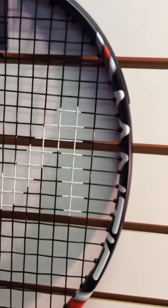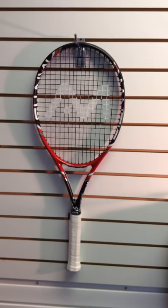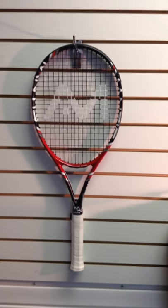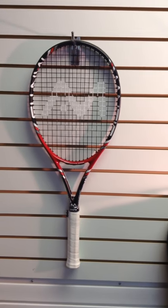Now, everybody has a tweener, and Mantis is no different. This is the 300, and that means 300 grams of weight, which is what we really see a lot in this category. Babolat Pure Drives and the like, 300 grams is about 10.6 ounces unstrung. 100 square inch head, 16 by 19 pattern. The mid-wide beams, around 25 millimeters.